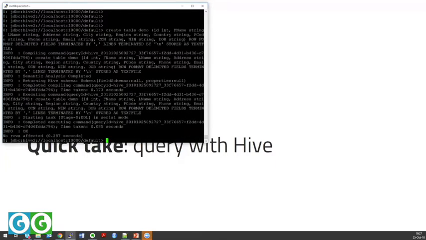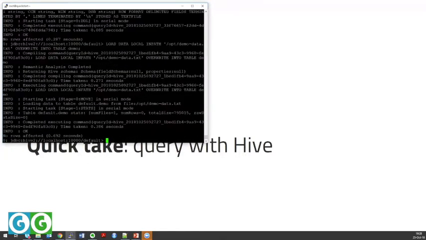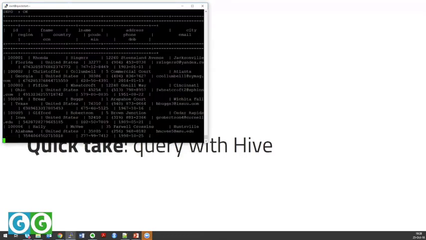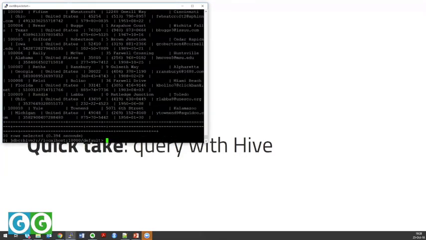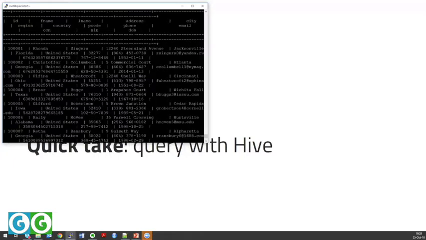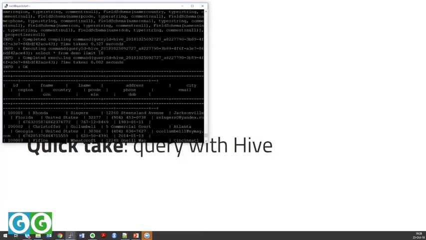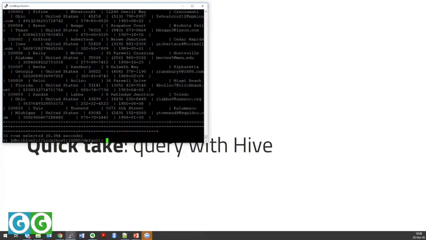So let me create a table and load the data into it. In fact, my data lives on my local drive, but it could easily live on Hadoop. And now I just wanted to show you the top 10 rows, what's in that data. And you should be surprised here, because why is this so fast, right? Then I tell you that all this runs MapReduce underneath. Well, it does, but this information is a simple read of the file. I did absolutely nothing in my select statement other than selecting the top 10 rows. Nothing that had to be processed.